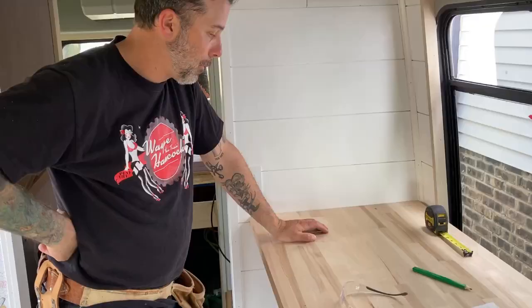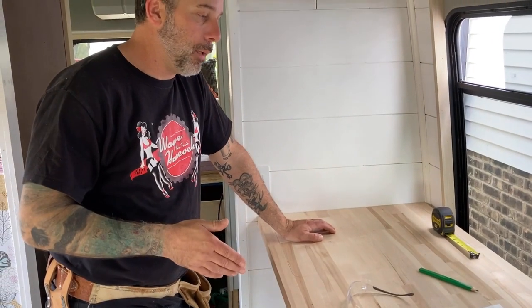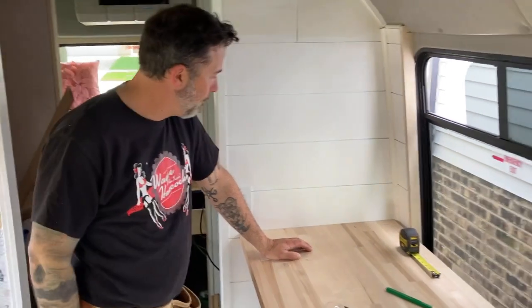As you can see, I'm sitting by my kitchenette here, and I'm sitting in my passenger seats. These are the two main exciting parts that were finished over the course of this past week and a half. So without further ado, let's hop right into the video and see what me and Dave got done this week. All right, so we are putting in the kitchen area.